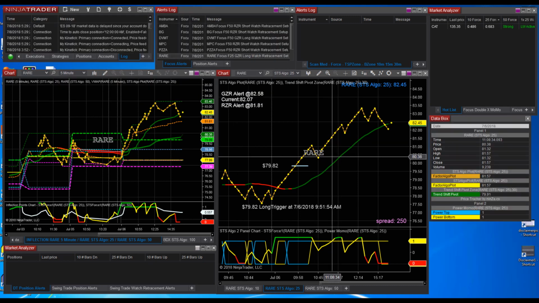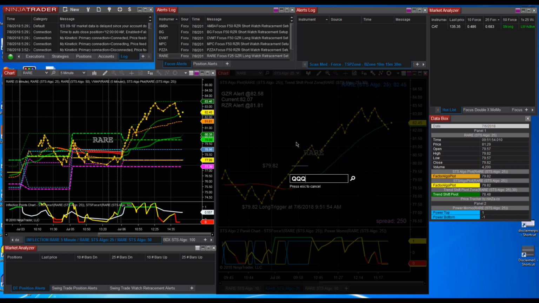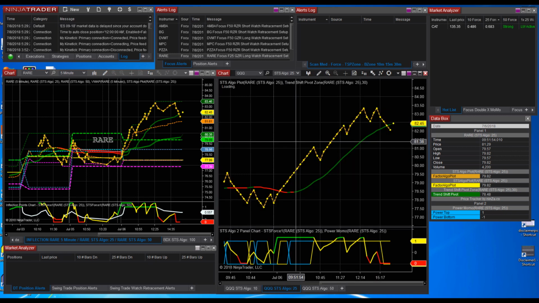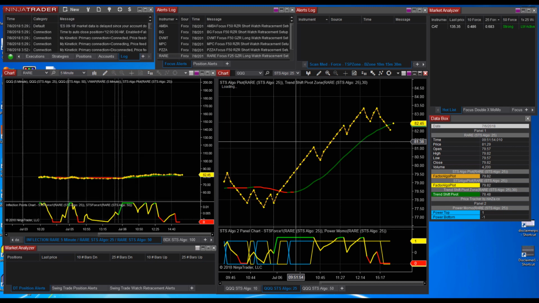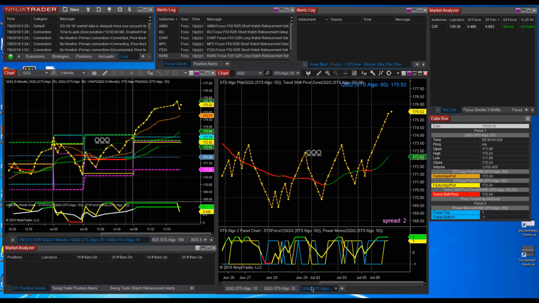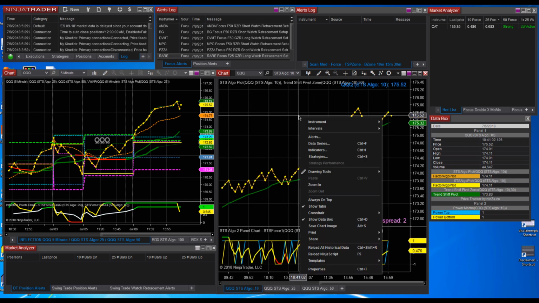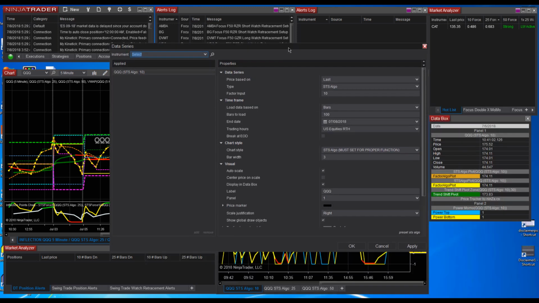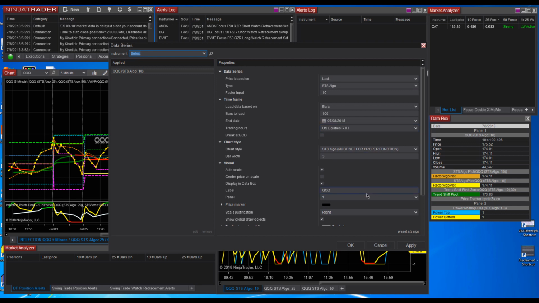Now that we have that, the first thing we need to do, since we're going to be trading the Qs and the IWM and the SPY, maybe the TQs, triple Qs, these all trade pre-market, and we want to modify the data to accommodate that. All these have our data on our standard feature, which is U.S. equities regular trading hours. We want all these to be on extended trading hours. Nothing else changes.